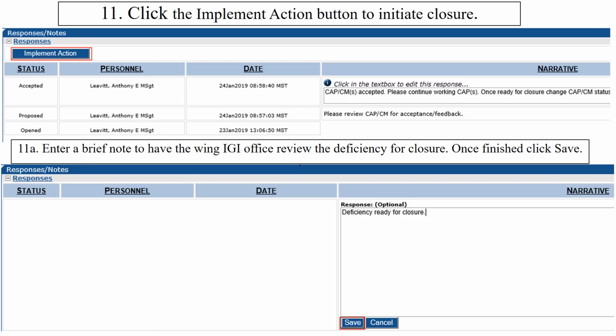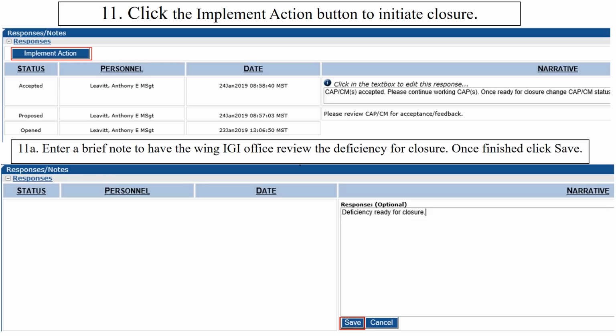Once you've clicked that button, you enter the text in again for a note that says something like, please review and close, or deficiency is ready for closure, countermeasures have all been met, suggest closure of deficiency, and then you hit save. After you hit save, you may see a couple of buttons that show up that says reject or close. Those buttons are not for the deficiency manager, but they are indeed for the functional area manager or the IGI when they're closing it.